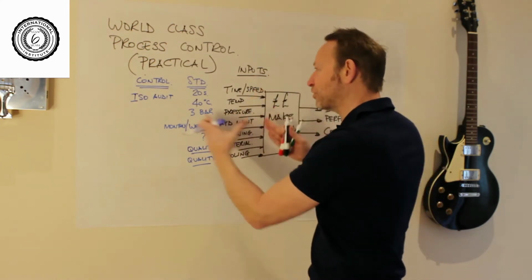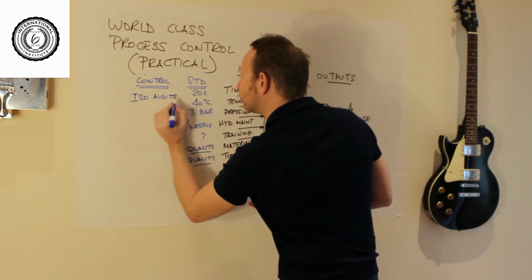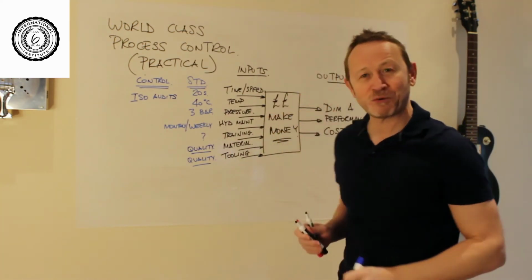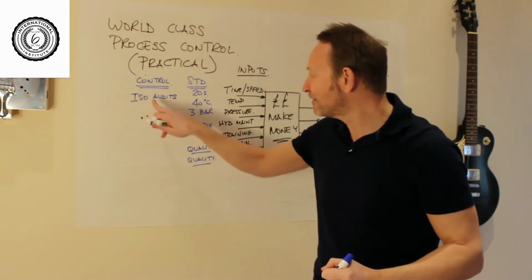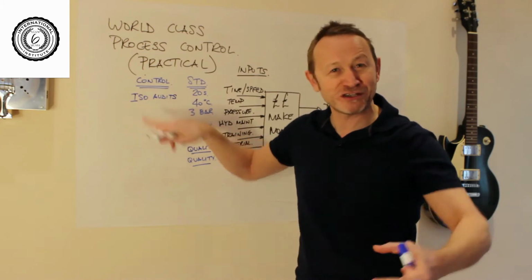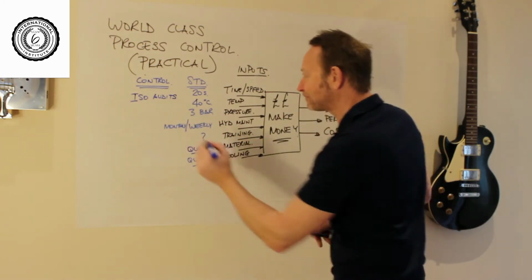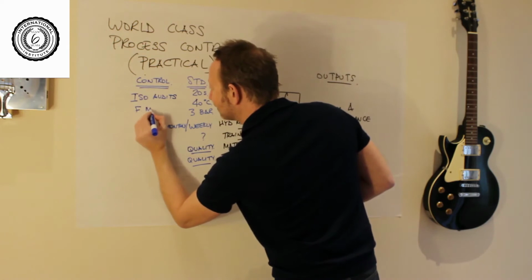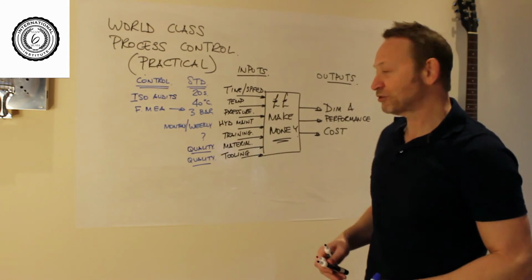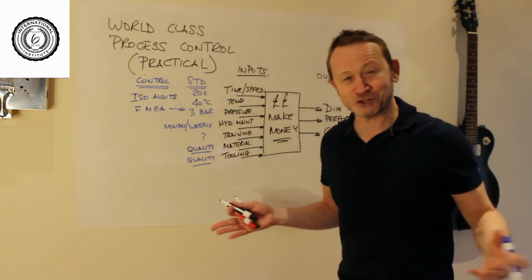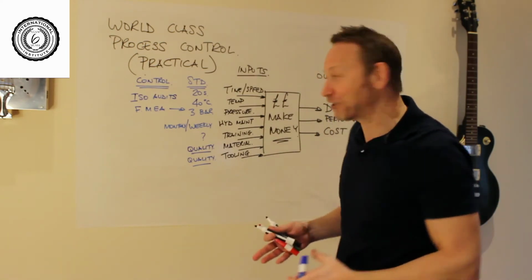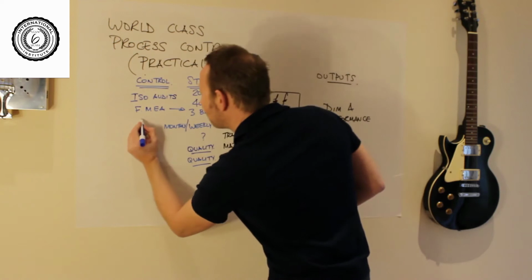They are all focused. So your ISO audits are focused on the inputs of the process, because the inputs to your processes make money. Why would you focus this on anything else? You want ISO 9000 to make money. They'll use FMEA to initially design these controls. Okay, FMEA. Why'd you do FMEA? Well, you do it to make money. Why would you do it for any other reason? What else will they do here? 5S.